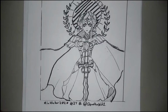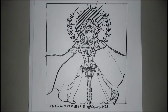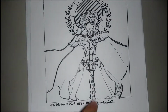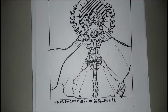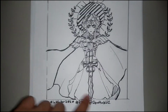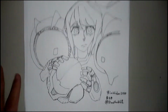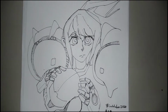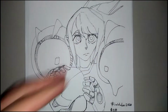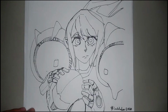Number 27, maybe my second favorite, Fire Emblem Three Houses, Edelgard, in a very pronounced stance. This stance was taken from Kiryuin Satsuki from Kill la Kill. Very strong position, her sword there. Finally, for number 28, we had Samus from Metroid. I really liked how the hands turned out on this one. Her facial expression, also very nice. I liked it a lot.